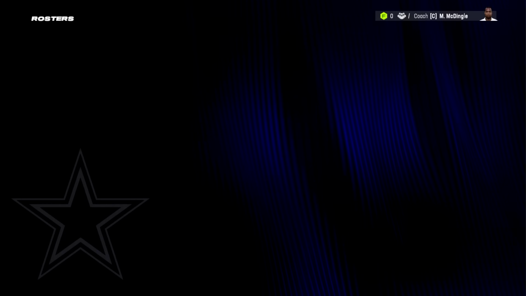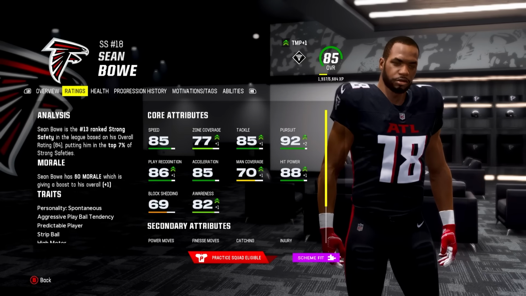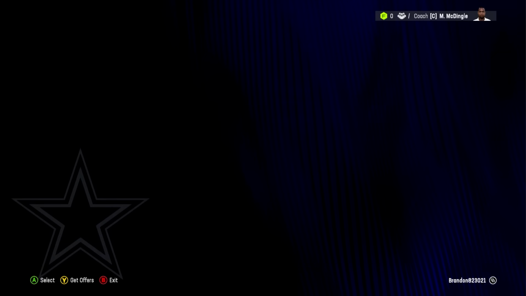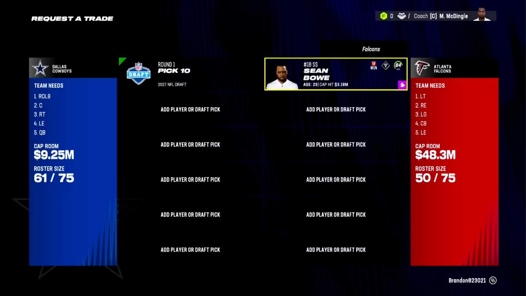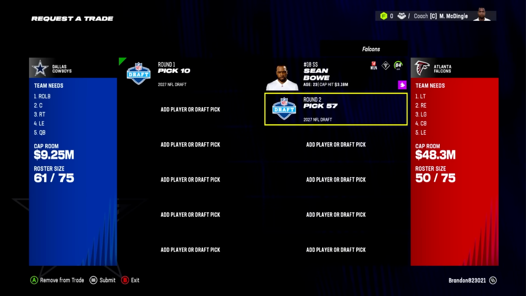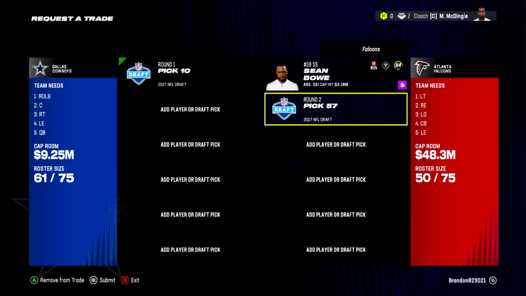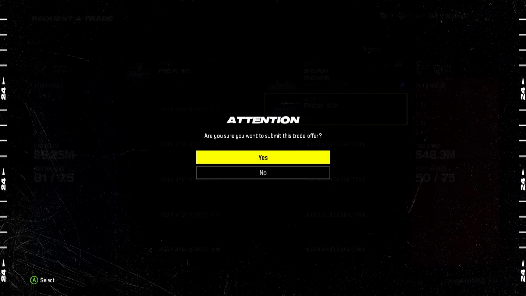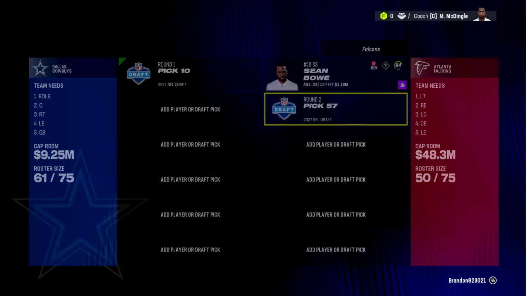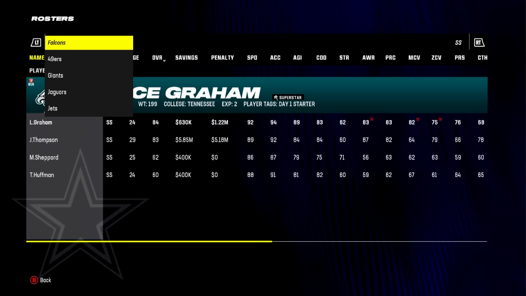Ooh, this guy's interesting. Sean Bowe, 84 overall, X-Factored, only 23 years old. He's also slow, 85 speed. You know what? Sure. We're also gonna get a pretty good draft pick, probably. I don't know if this is enough value for us. I know this guy's a good safety, but this is a pretty big trade down. We're pretty much saying this safety's worth a first-round pick if we're only getting this second rounder. That's fine. Our safeties aren't great. We'll do it. I don't feel great about it, but that is a pretty big upgrade. I know we have a lot of safeties, but we just don't have that good of ones.